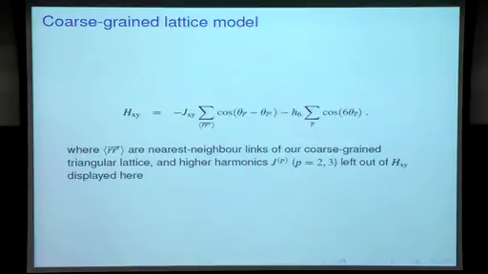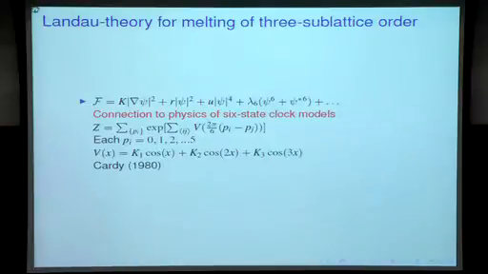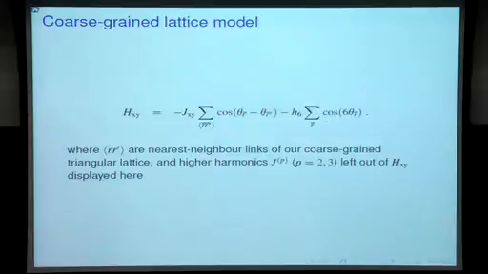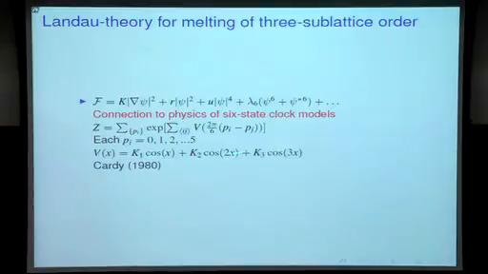And exactly this effective model or a version of it was studied many years ago by Cardy, where he didn't allow this angle to take all possible values from the circle. He made this term effectively infinite, so he restricted theta to take on 6 values, but then he wrote all possible couplings of this kind. Like I said, you can have theta i minus theta j, 2 theta i minus 2 theta j, or 3 theta i minus 3 theta j. And he analyzed the full phase diagram of this 2-dimensional stat-mech model using a bunch of duality arguments.